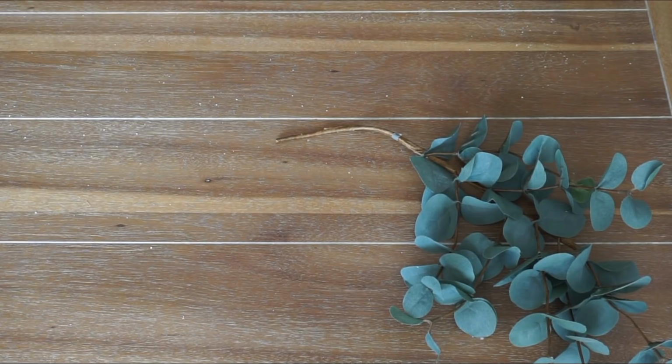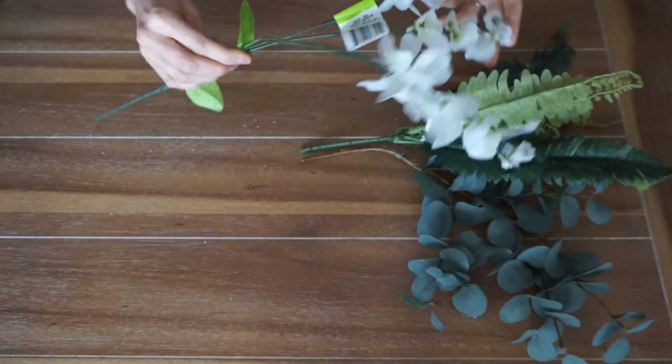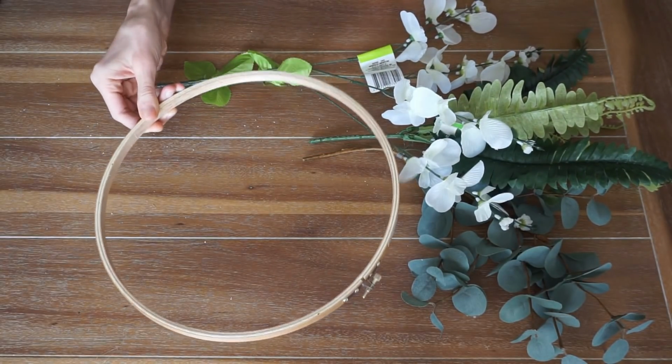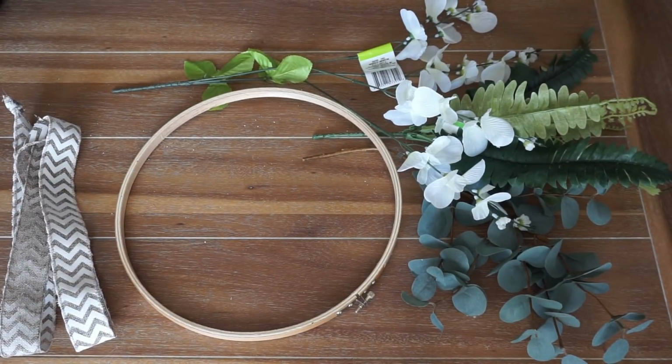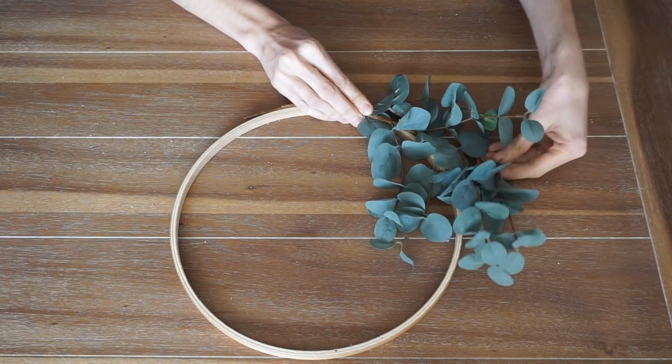The next DIY, we are making a wreath. I have some eucalyptus from Target Dollar section, some greenery, and some white flowers from Dollar Tree. The hoop is from Hobby Lobby for $1, but you could use a metal one from Dollar Tree. Some ribbon from Dollar Tree, as well as the wire, and then you'll need some wire cutters or scissors.